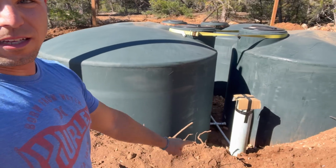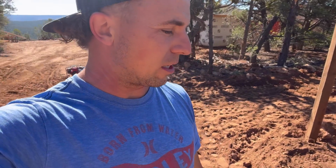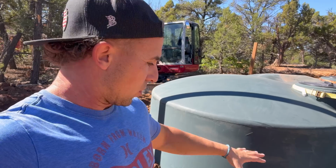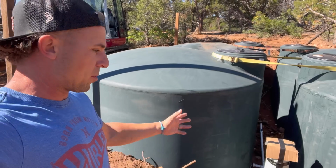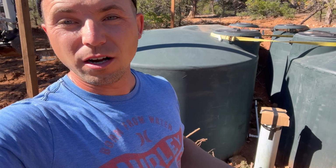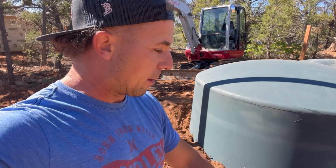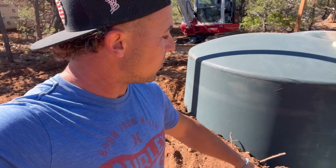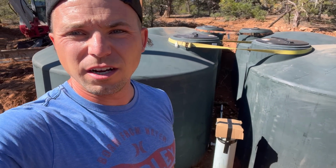It's done. I have this piece of 8-inch wide PVC just from laying around the Homestead, and I cut little slits in it, so it's sitting right over the shut-off switch for the tanks. So I'm gonna fill all the way around that, all the way up to it, and then I'll put a cover over it at some point, but that'll give me access to the on and off switch. It will keep it from freezing because it's just a small little pipe, and the entire pipe will be insulated around it with dirt.